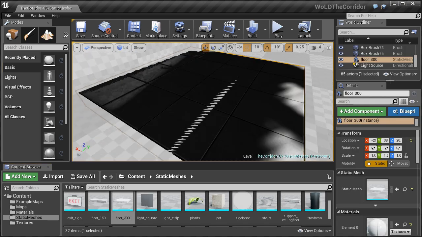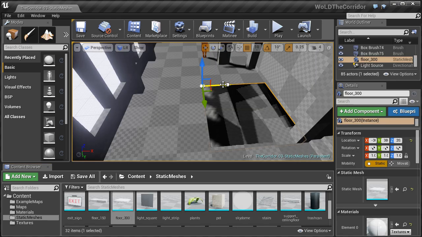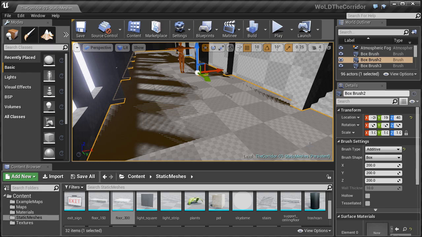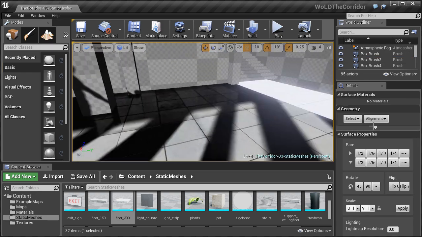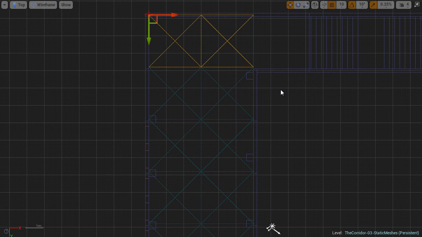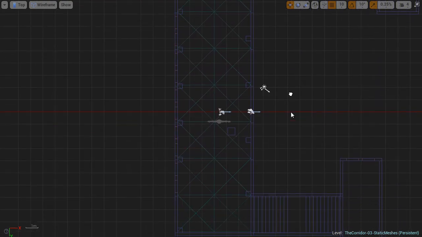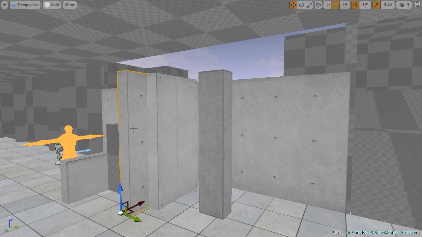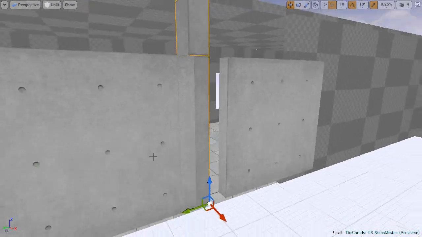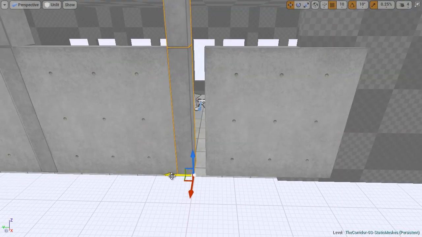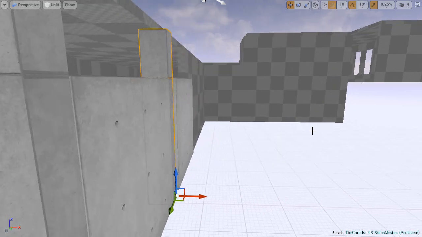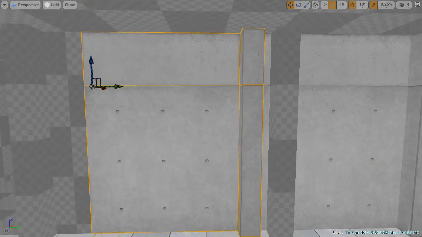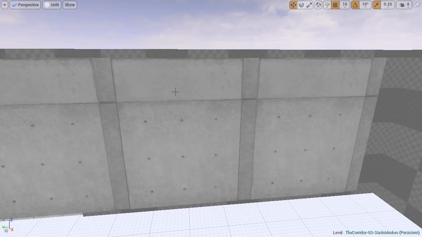So I begin with the floor. I insert floor static meshes and I duplicate them all the way along the corridor. And then once I do that, I get rid of the BSP brush. Staying on the grid in both the BSP process and when you're static meshing is very important. So I make sure that I am snapping to the grid as I'm duplicating all of the static meshes. I then include the walls and I add the columns. And then as I do that, I delete the BSP brushes behind it. The alignment of these BSP brushes is very important.